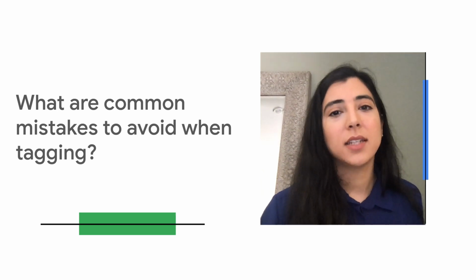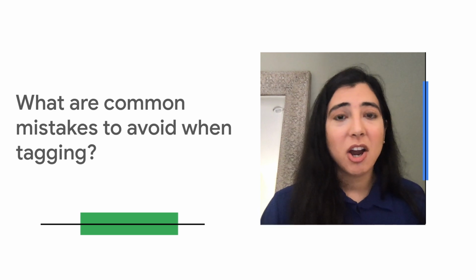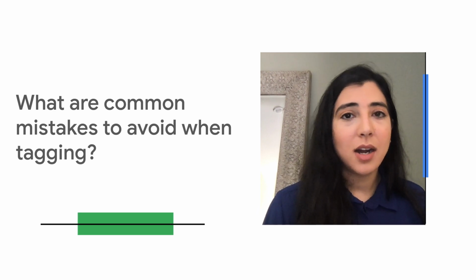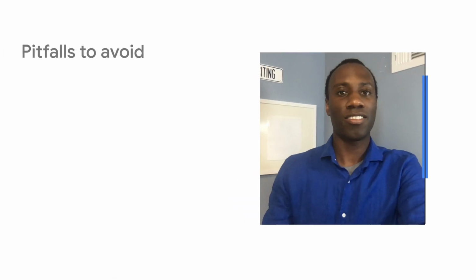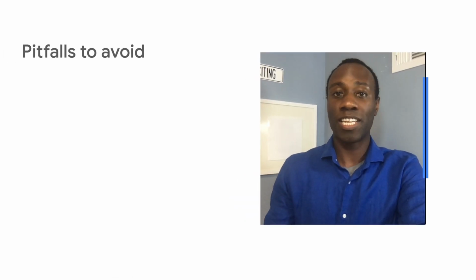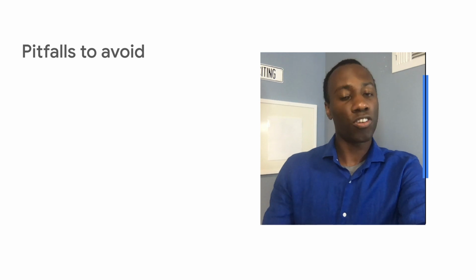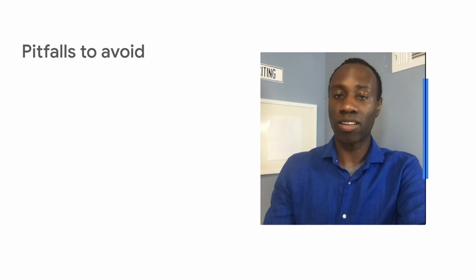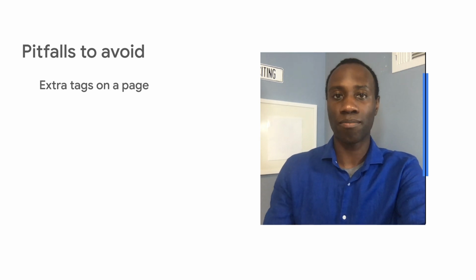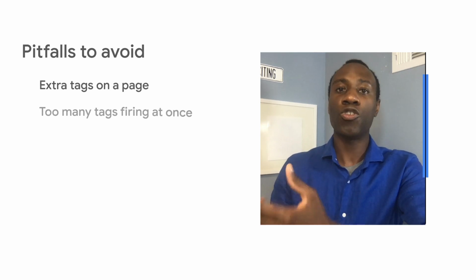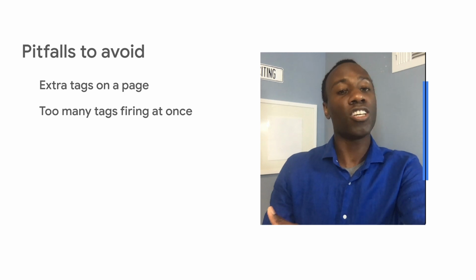Thanks, Ed. So, when it comes to tagging, I know our advertisers want to make sure they're following the best practices and setting up things correctly. Are there common mistakes people should watch out for, common mistakes to avoid? Yes, so if you notice that your conversions seem too high or too low, this could be a signal that your tags are deployed incorrectly. Perhaps there are extra tags, or perhaps a tag isn't configured correctly.